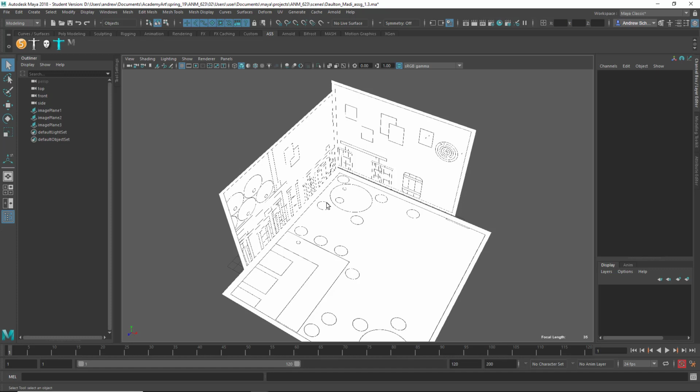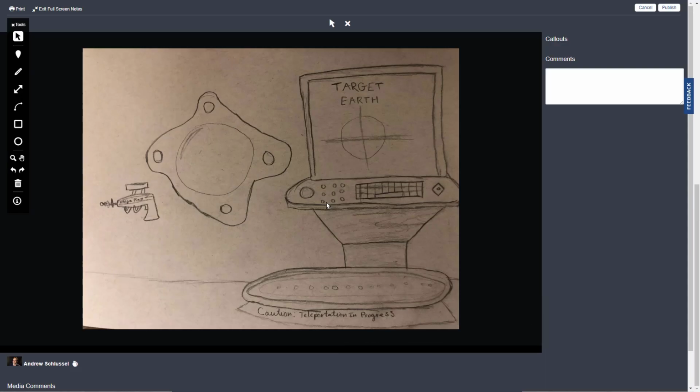So good general layout, very clear drawing, and all that's good. But I think you also need a lot of reference for the look of everything and the overall look of the scene. Next up is Tia, and yeah, it looks like you're going for a sort of retro futuristic style, almost a 1960s view of the future with that ray gun especially, and kind of an old computer console looking thing. And I think that's all fine.